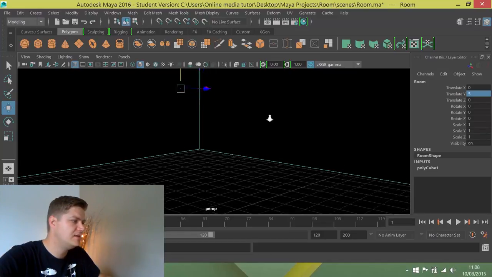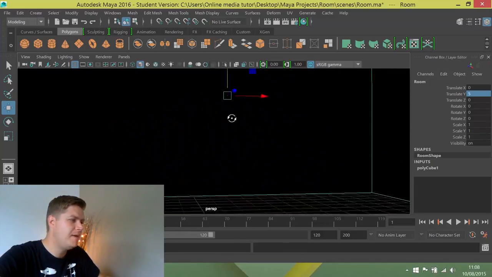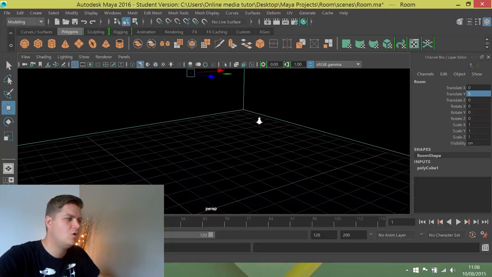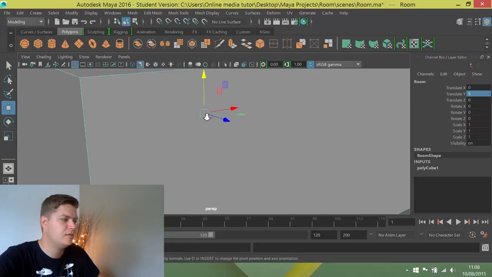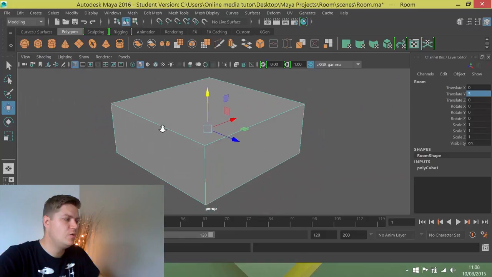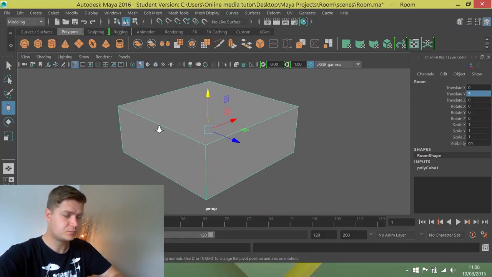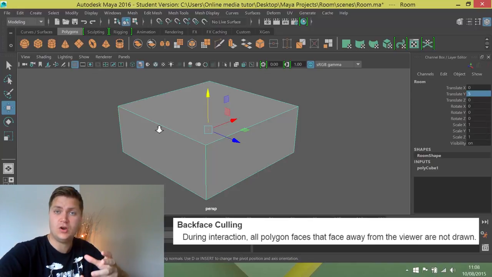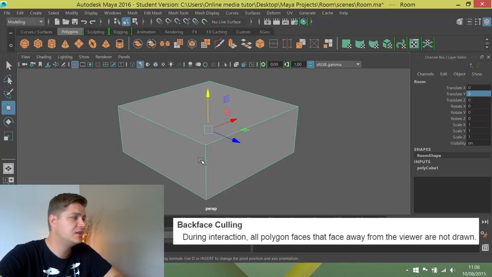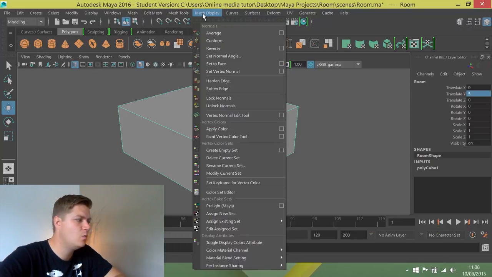You can see we're now inside the room, but it's a little bit difficult because the walls in the foreground just kind of want to get in the way all the time. So what we're going to do is turn something on that will hide those whenever they are in the way. And what that is, is backface culling. So in order to do that, we're going to click on Mesh Display at the top of the screen, and then we're going to go down to, under the Normal section, Reverse.